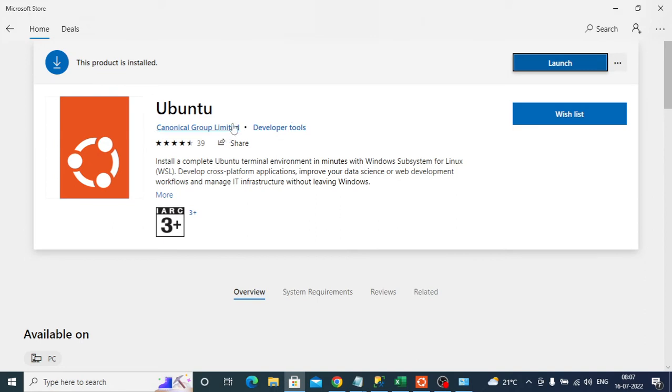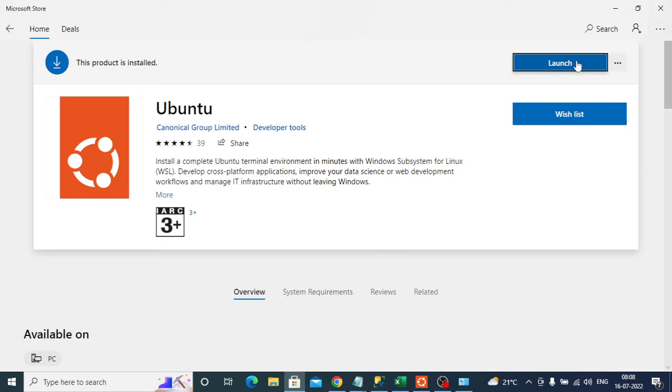On the first time when you click on install, it might ask you for your Windows account. If you have any Windows account created previously, you can give that account details here, or else if you do not have, you can simply close that dialog box. Then it will start installation after that. So don't worry about Windows account. If you have, give it. If you don't have, don't specify it. Then the installation will complete. After that, as I told you, it will ask you for a username and password. If you want to give them, remember those username and password. If you don't want, then it is not mandatory.